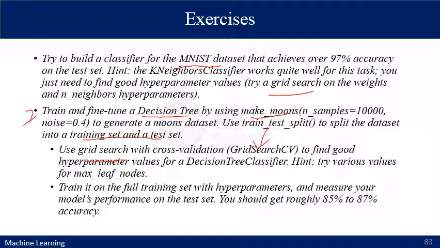Try various values for max leaf nodes in the decision tree. Train it on the full training set with those hyperparameters and measure your model's performance on the test set. You should get about 85 to 87% accuracy. If you have any problem running the code, feel free to ask me.